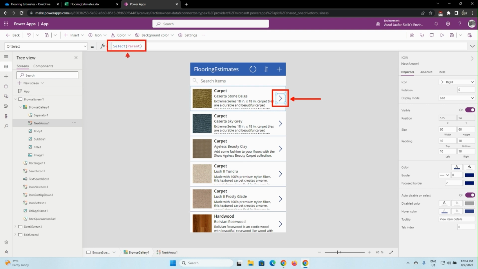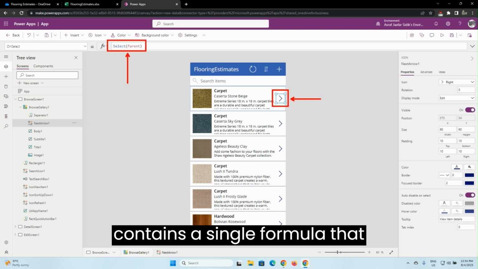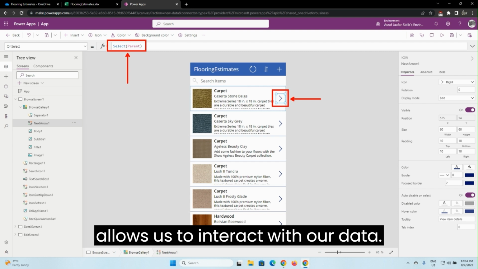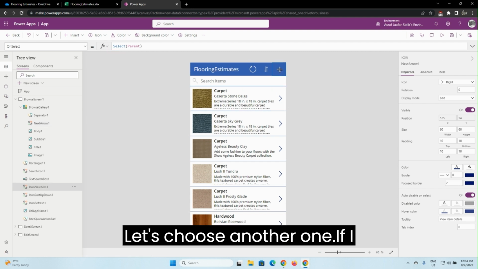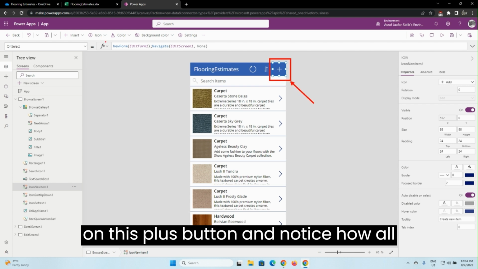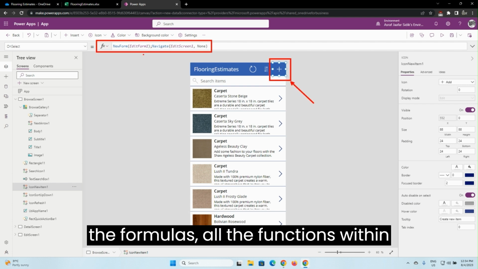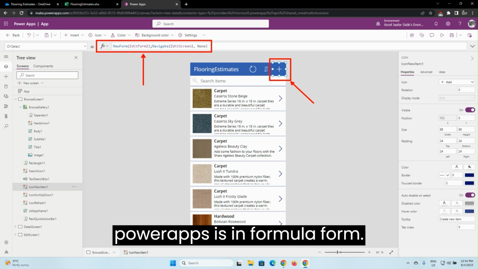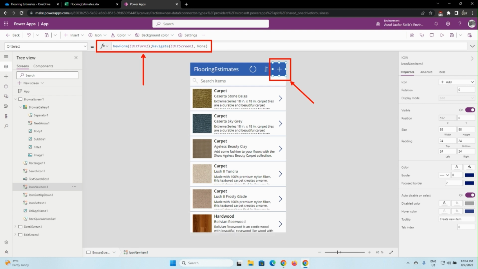This button contains a single formula that allows us to interact with our data. Let's choose another one. If I want to add a new product, I just click on this plus button, and notice how all the formulas, all the functions within PowerApps are in formula font, similar to Microsoft Excel.